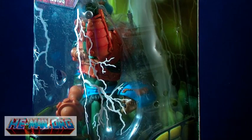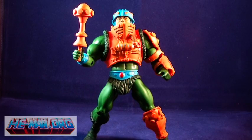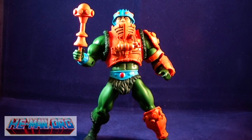It's hard to see it hidden back behind him, but Man-at-Arms actually does include a bonus accessory, and it's none other than the 2002 styled Power Sword for He-Man. Alright, let's rip Man-at-Arms out of his package and take a closer look at the figure.